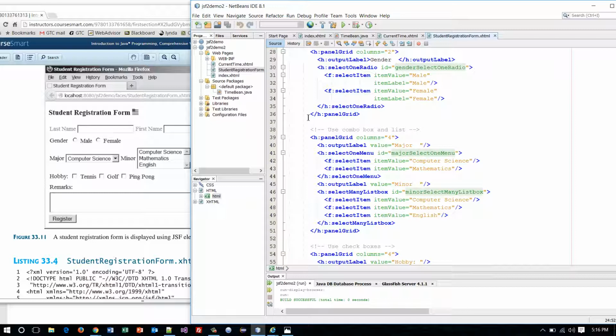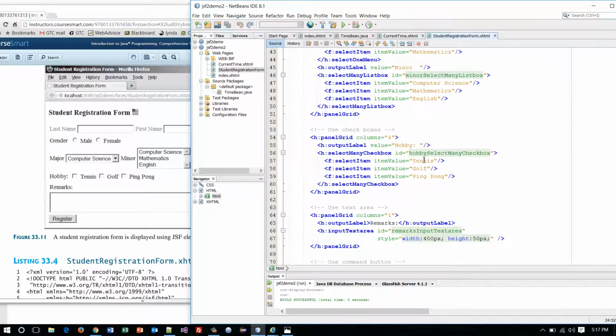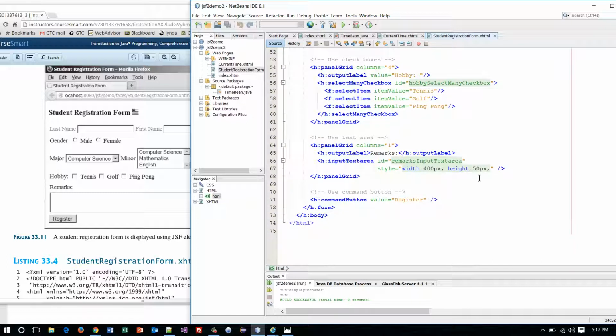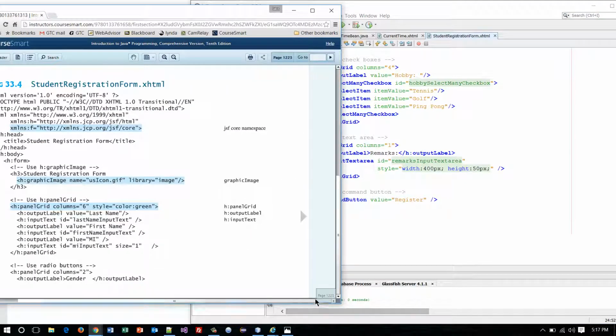And we're going to talk about that graphic in just a moment, because you'll see that if it's not there, it's not going to render, obviously. And they go through and they give you a breakdown of all the different things that are happening here. All right. And we want to now go ahead and create a folder where we can put our images. So let's go ahead and do that.